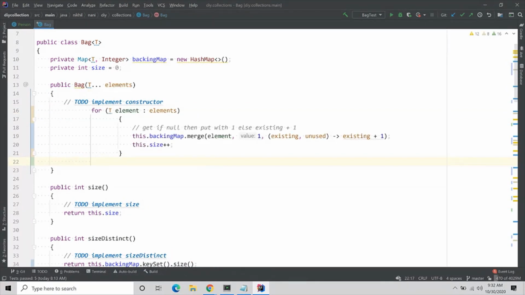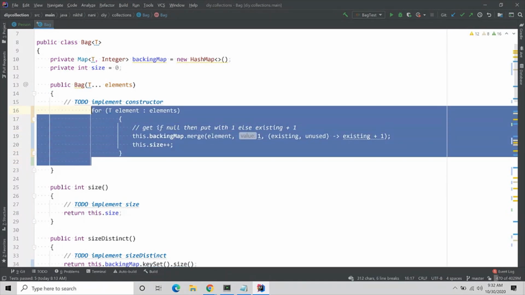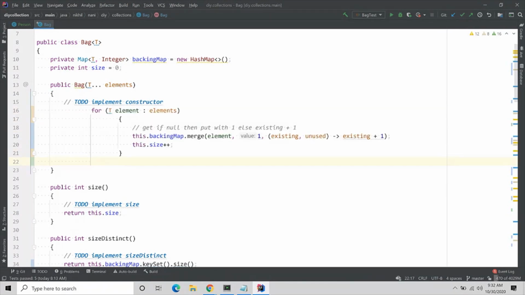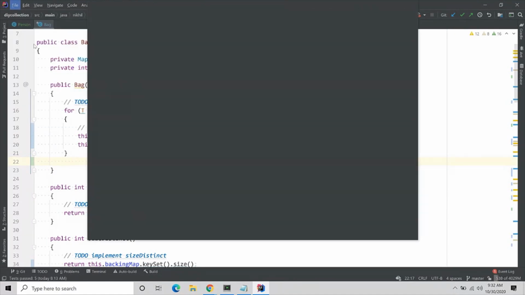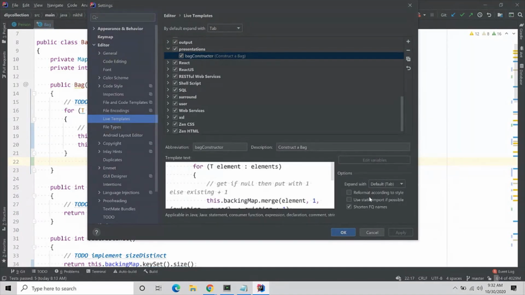Now, interestingly, you will see that the live template which I created is not actually attaching to the same format as the rest of the class. So I can always do Control Alt L in Windows to reformat it. Or the other option, especially for live templates, and this is pretty cool, is you can actually say reformat according to the style.